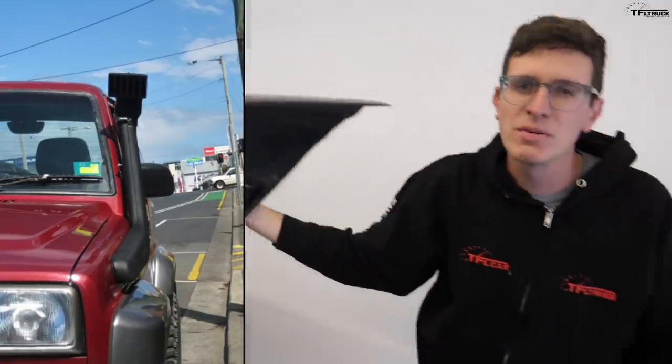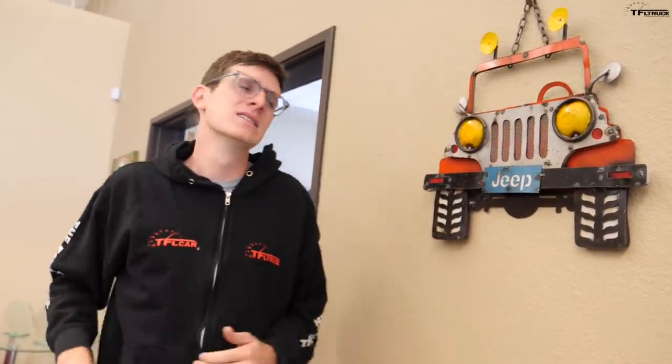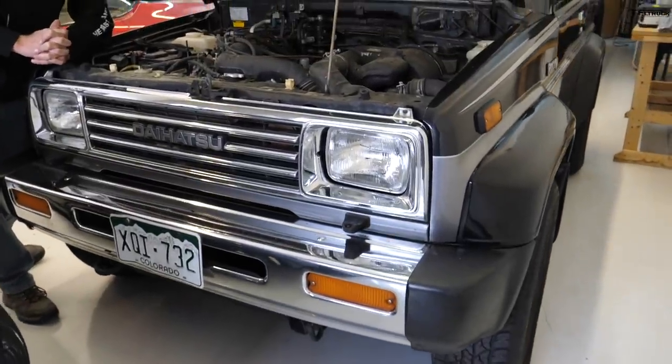That's great in theory, but in actuality it's really not that easy. The fantasy of driving through five feet of water with just the snorkel sticking above the waterline is largely unrealistic for the vast majority of vehicles. Old-school diesels can actually operate pretty well underwater because they are mechanically injected and require absolutely no electricity at all. So as long as you've got air, compression, and fuel, that little grumbly diesel engine will probably just keep chugging along. However, modern diesels and gasoline engines require electricity, and when you mix electricity and water, really bad things happen — and that's where the whole snorkel idea kind of falls apart.